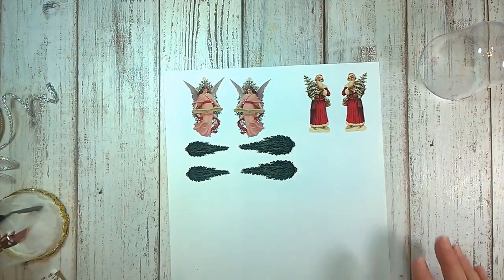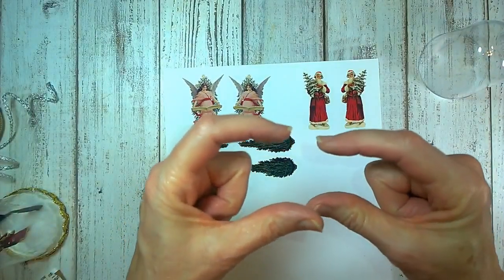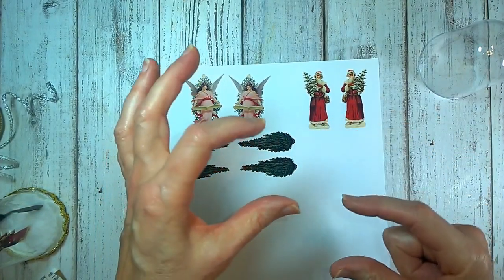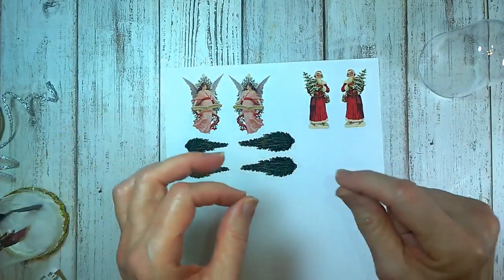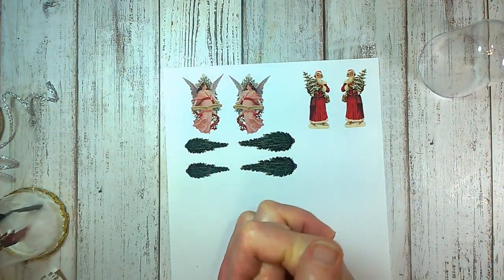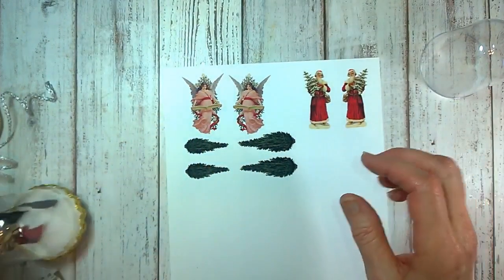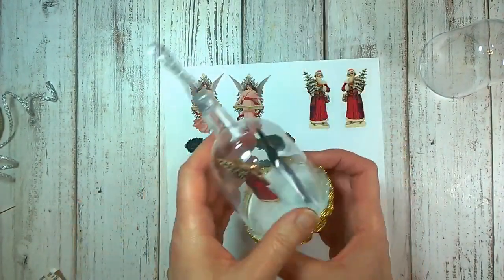Otherwise, you don't have to use paper. You can use actual little tiny images, or little tiny trees, or they sell them to make little towns or whatever. And I think I've been to Michael's, and they had little mini gnomes that I thought were so cute. What a cute idea to put those in. But you can get little small things to put inside here and have the same effect as well.